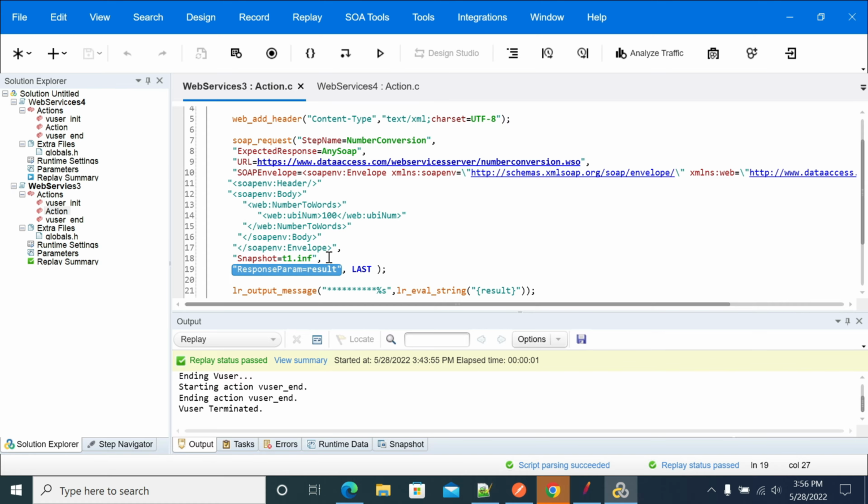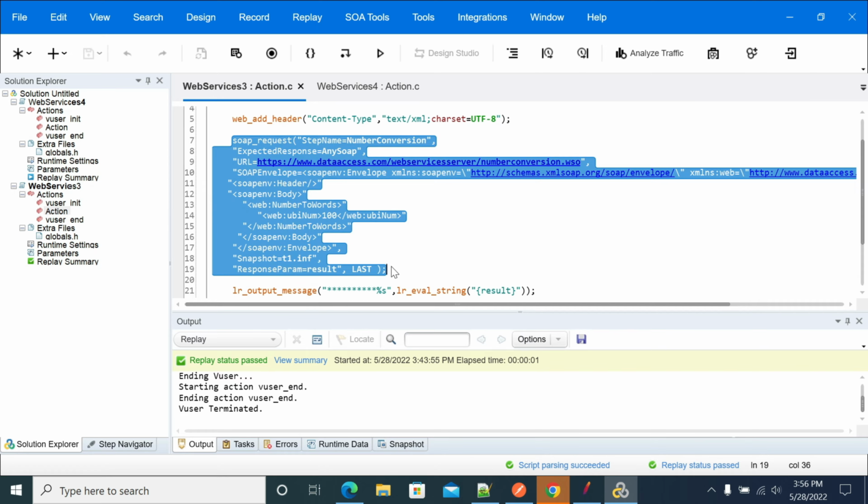So if you want to add this in multiple protocol, then you need to create your script using multi protocol, and you can add the SOAP request.